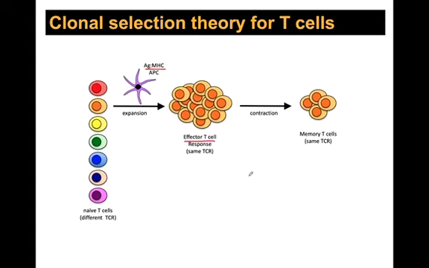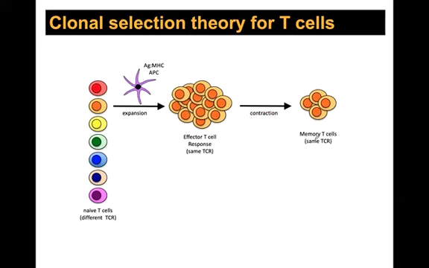That's sort of like what's happening in a germinal center where you get proliferation, but there's some differences here. T cells don't change their T cell receptor. There's no somatic hypermutation in T cells. They differentiate into effector cells, they go and do their job, and in the next lectures we'll talk about what those different jobs are. But then eventually most of them are going to die off. And so you end up with a population of memory T cells.